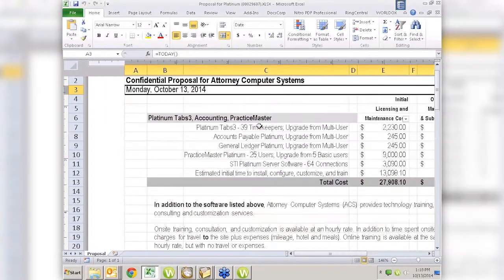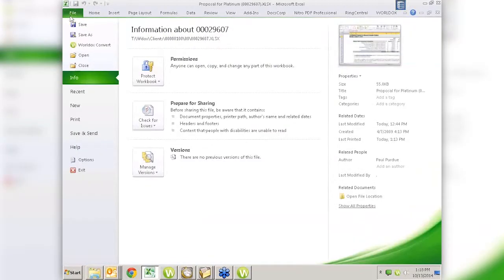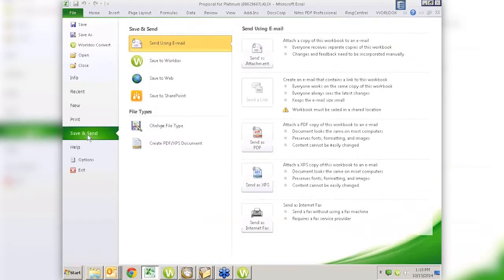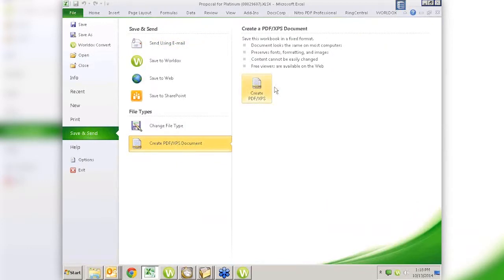So to summarize real quickly, it's File, Save and Send, Create PDF XPS, and then here. Now, if you use this a lot, well, I guess I can't do it here. You can go edit your quick access bar so that you would have Create PDF XPS right up here.